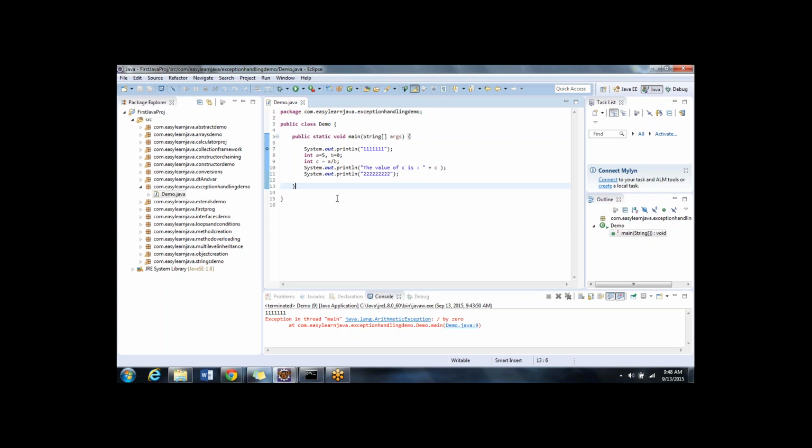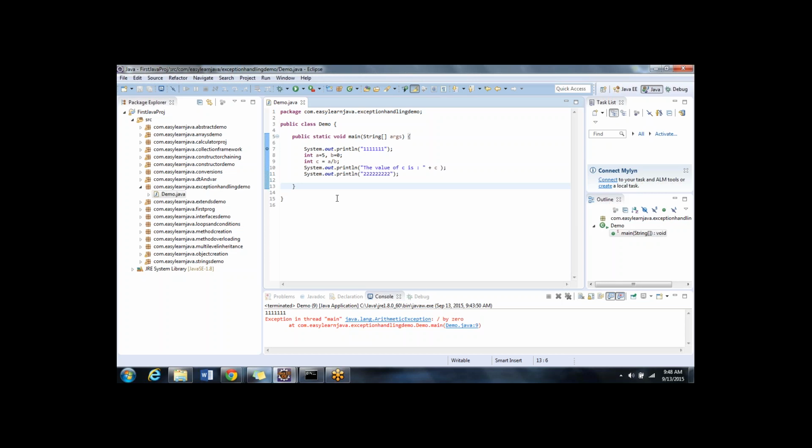Can anyone tell me who is calling the main method? Anyone? It's not the demo, it's the JVM who is calling the main method.